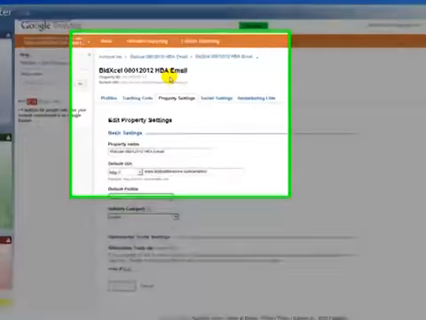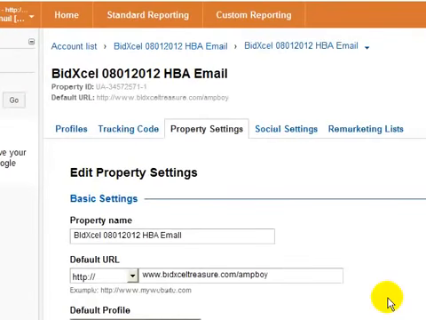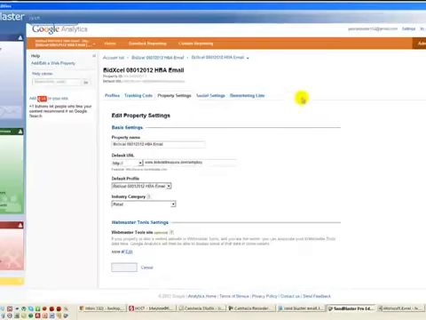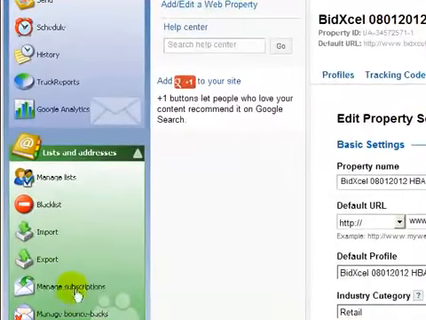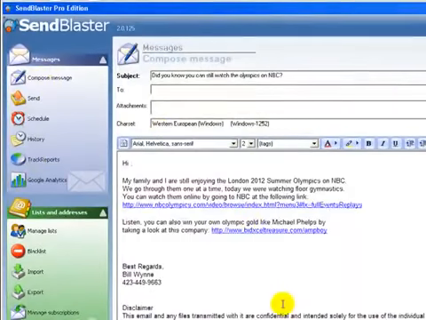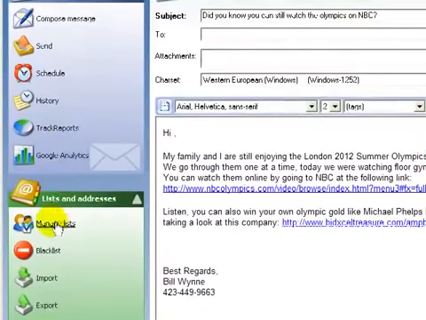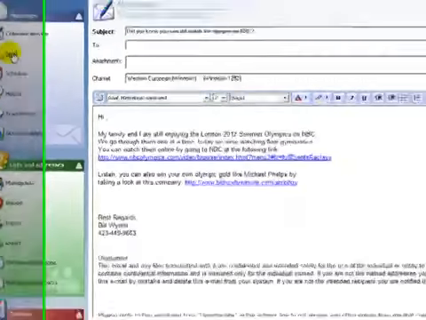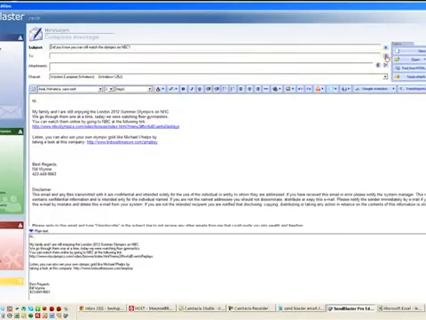I actually set up the code. So now we're good. Okay, and what I'm gonna do, so we go back to our compose message, and we had our import of leads, blah blah blah. So we're gonna go to email.